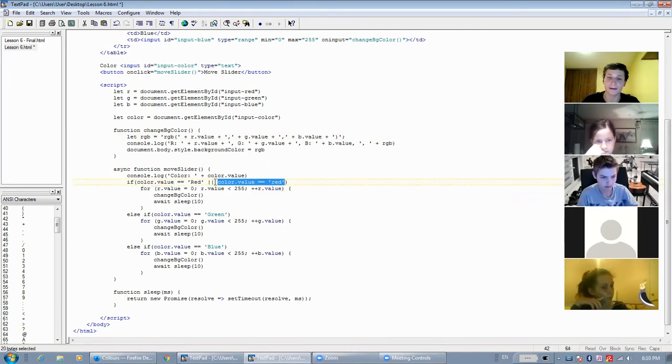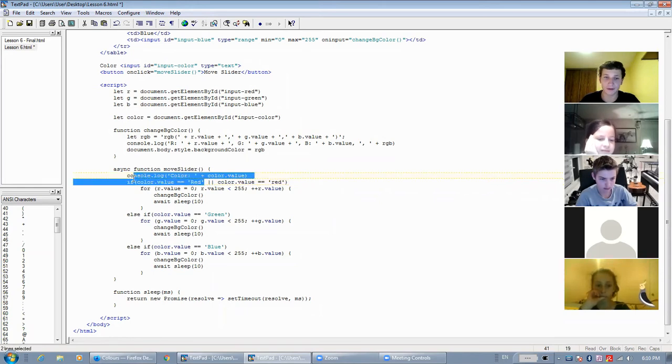It's a boolean operator, which compares the conditions on either side, and if at least one of them is true, then it'll output true. So in our case here, if we have uppercase red, then this is going to be true.